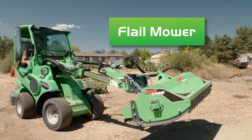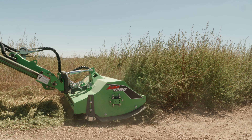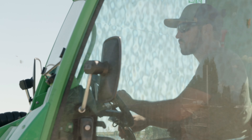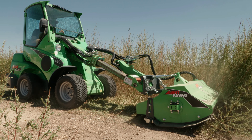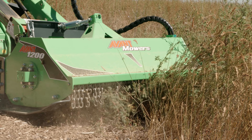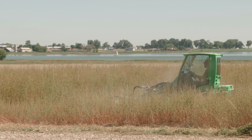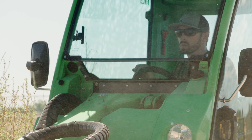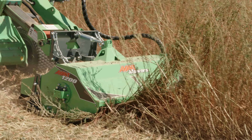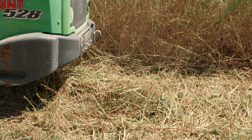The flail mower is designed for mowing really tall grass and even brush or weeds that would ruin a regular lawn mower. You can mow really large areas very efficiently. The flail mower operates on a rotating drum with small blades and is much safer than bush hog style mowers in areas that may have hidden rocks or other obstacles. This design also provides a much cleaner cut, eliminating the stragglers that appear when mowing with a bush hog, and the flail mower mulches down the clippings to an almost invisible size.